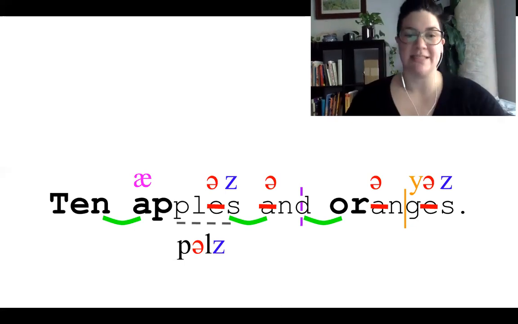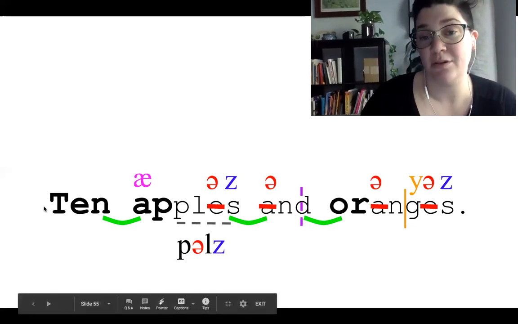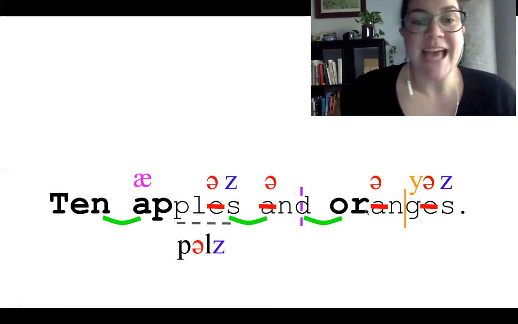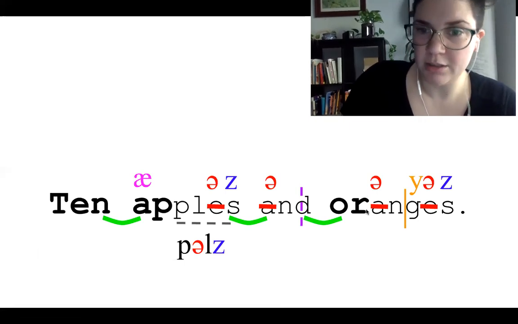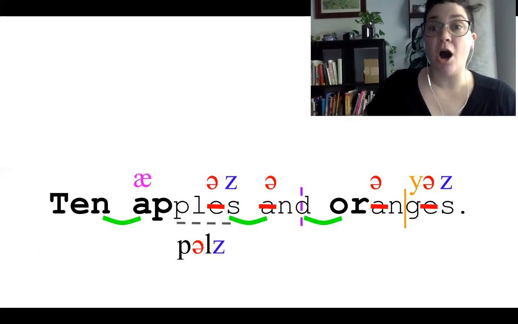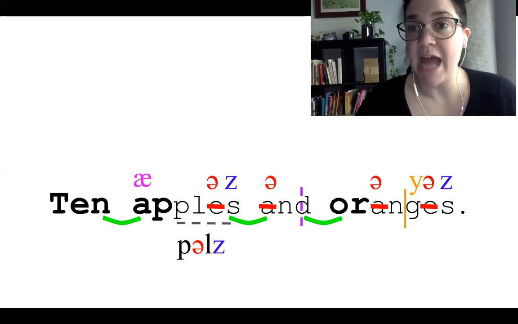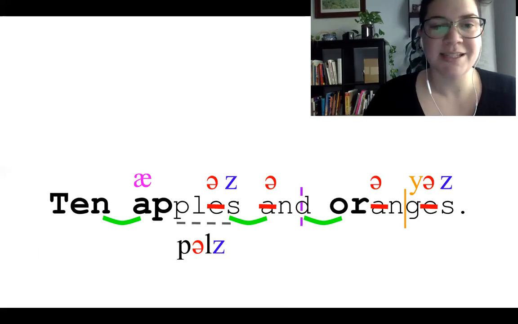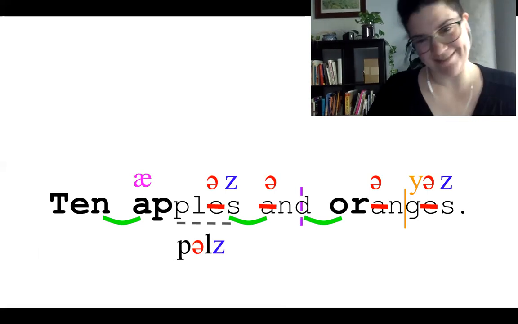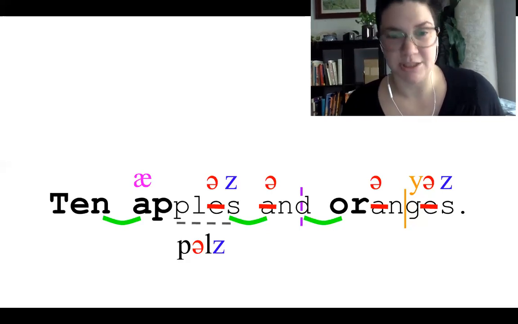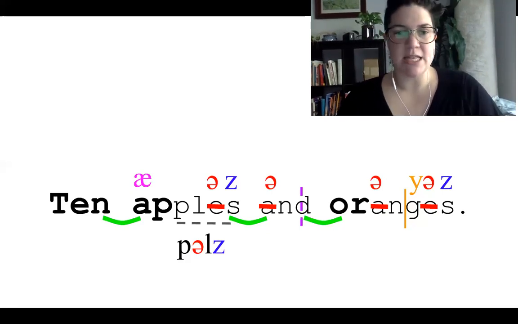10 apples and are. Estoy pronunciando toda la oración hasta la primera sílaba de oranges. 10 apples and are. 10 apples and orange. 10 apples and oranges. 10 apples and, oranges.